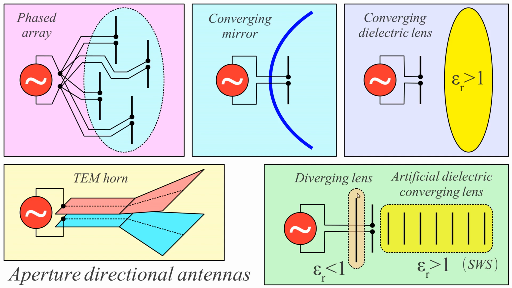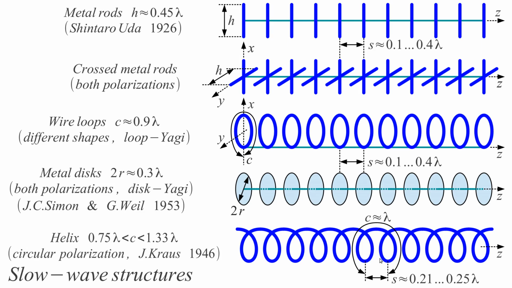I can also build a diverging lens with somewhat larger than half a wavelength metal rods. So I can also build a diverging lens, and with these two lenses made of artificial dielectrics, I can also make a directional antenna. So the radiation is actually increased in the direction of the converging lens, and it's decreased in the direction of the diverging lens. So that's the trick to make antennas. Maybe in the next picture I can show you this in more detail. So this was the really new idea about antennas.